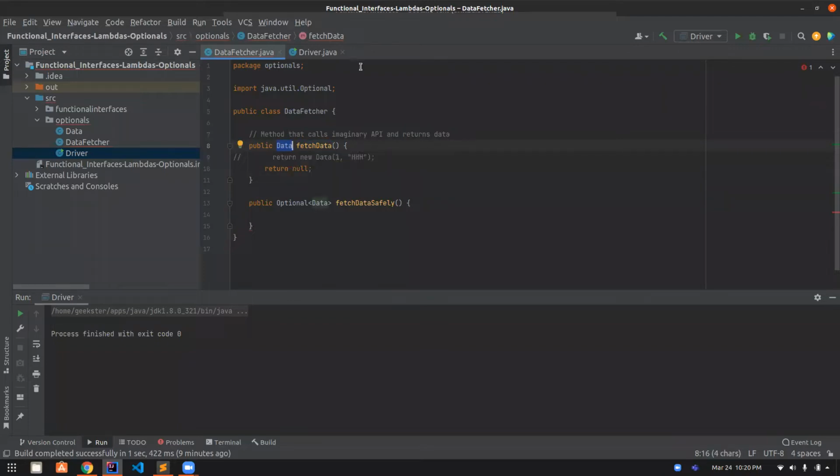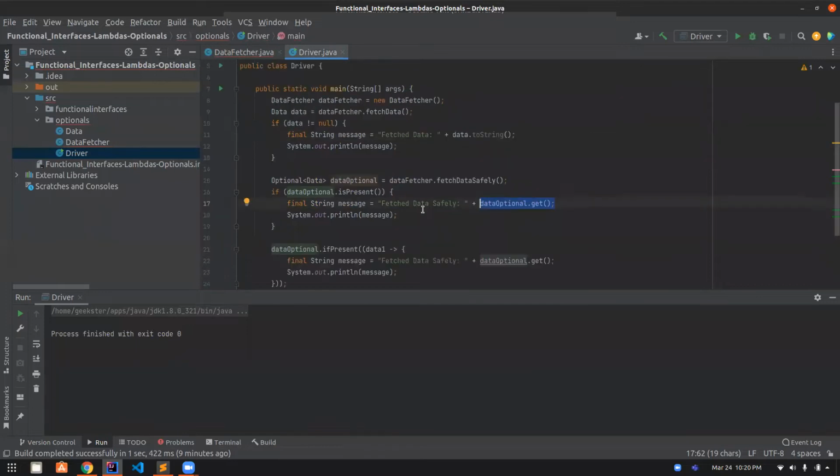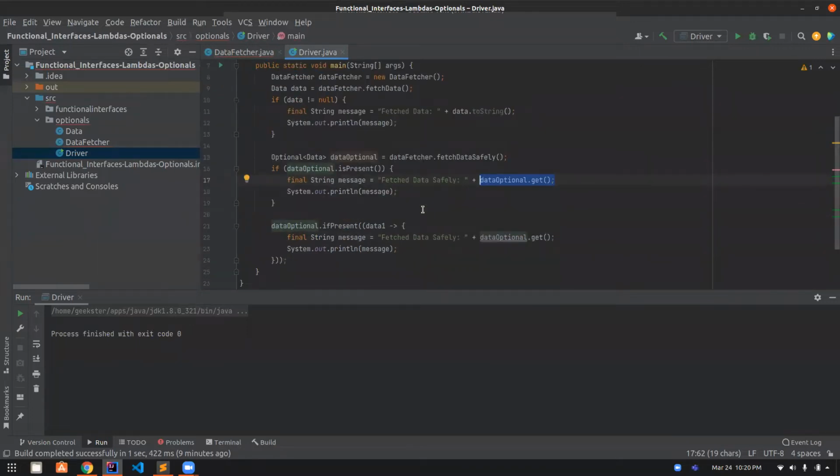So somebody can say, okay, it's already fetching data, so I don't need to do a check there. But if you wrap this inside an optional, you're saying that I will always give you something, but it may or may not have the value. So then it is their responsibility to avoid the null pointer exception. Okay. Cool. Any questions about that? No, sir. Cool. All right.